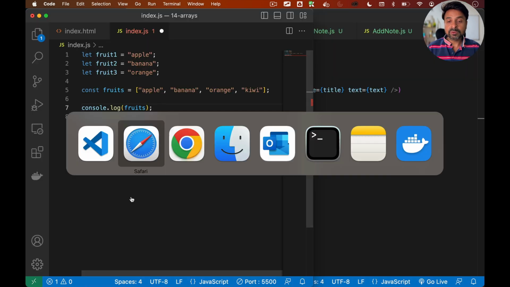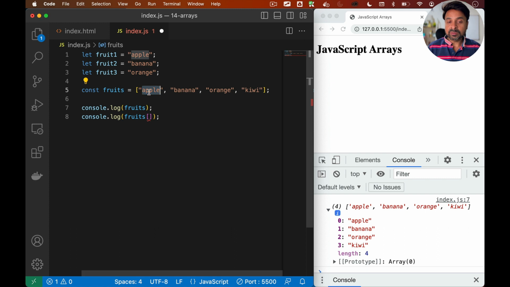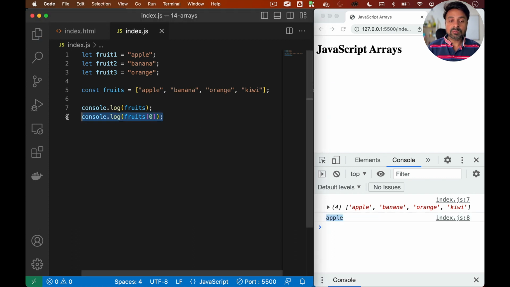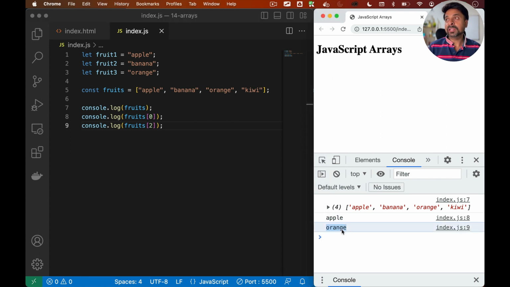So say suppose I want to access the first element, apple, right? I'm going to say 0, not 1. It always starts with 0, then 1, then 2, and then 3. This is pretty important, right? So 0. This is how I can access the apple, and you see that we are getting the apple as an output. Say, suppose I want to access orange, right? We're going to start counting from 0, 0, 1, and 2. That's how you can access the orange. See that? You're getting the orange as an output.